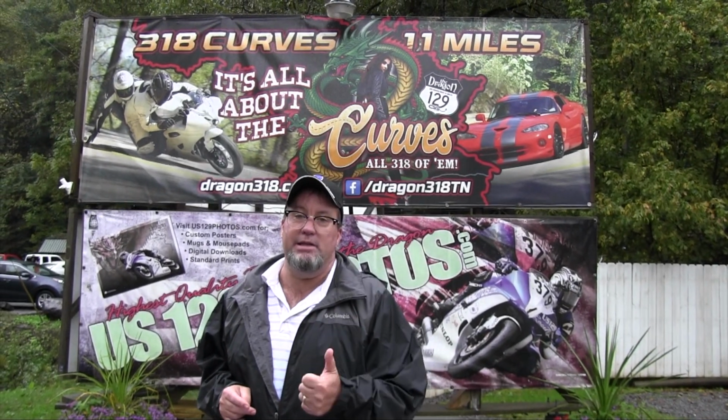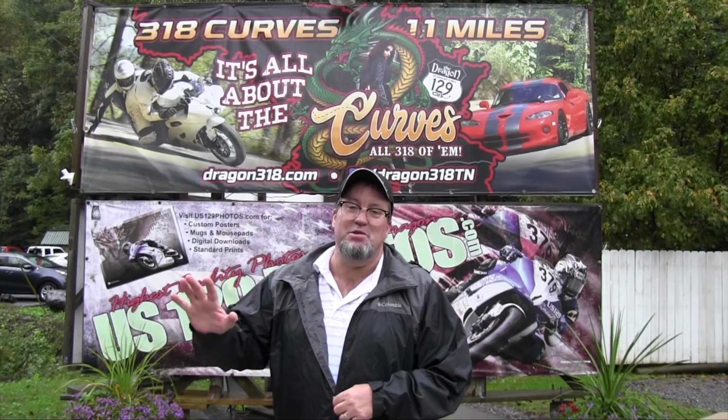We're just going to take an easy ride. We're going to get a few film clips and tell you all about it. But I'm telling you, the car is the driver's car. It's been so much fun out here in the Smoky Mountains, just cruising along, enjoying the ride. It's got that flat skateboard feel, and we're going to see what it does on the Dragon Tail. Stay with us.